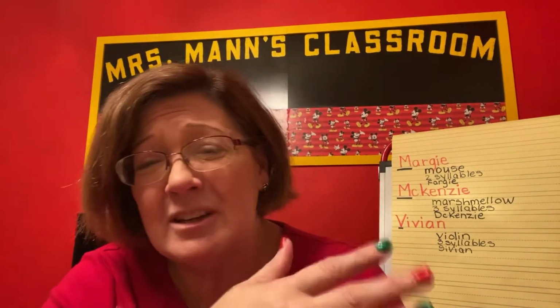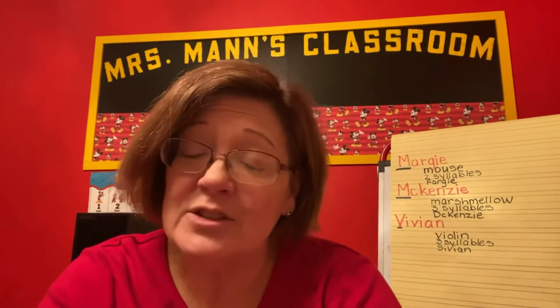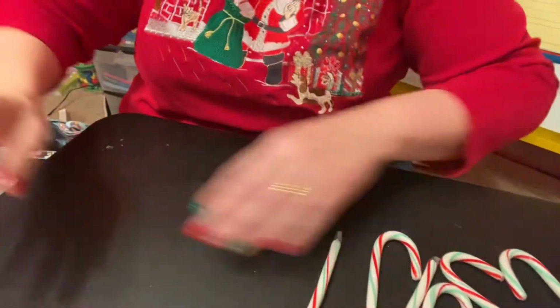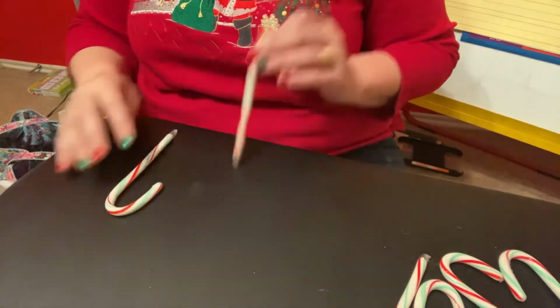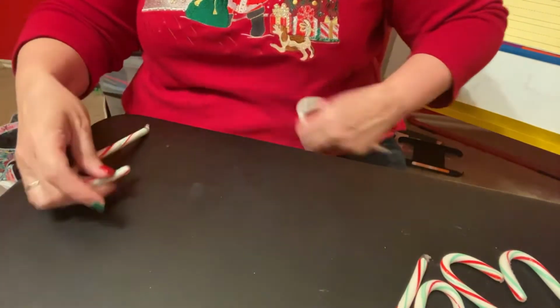So we are talking about patterns. I'm going to use some things I have at my house, some little Christmas candy, and I'm going to show you a couple of different ways. I'd like you to use some things that you have at your house, whether it's Christmas candy or Christmas bows or whatever you have, to show me afterwards and to do the worksheet we have. Okay, so I'm using candy canes.